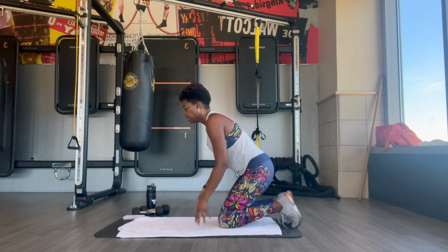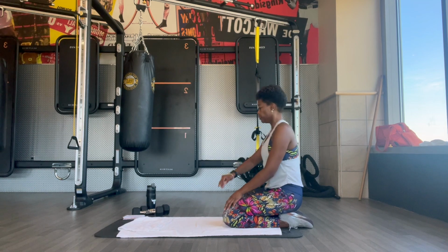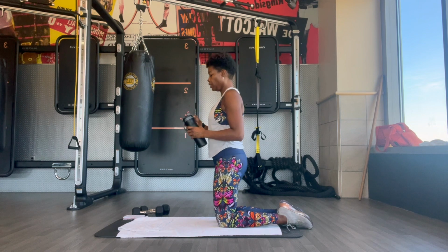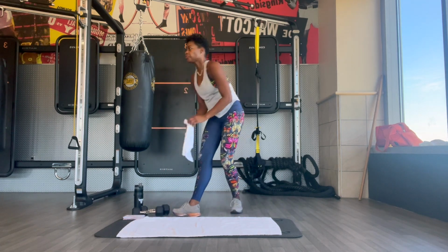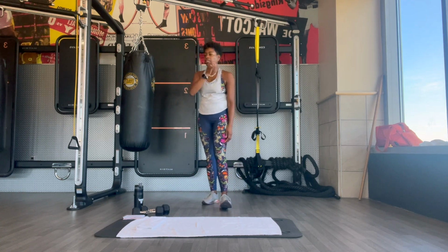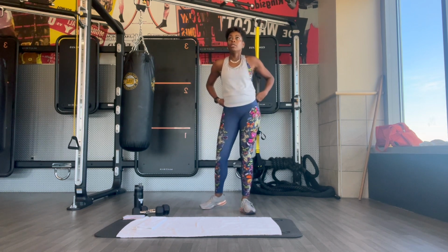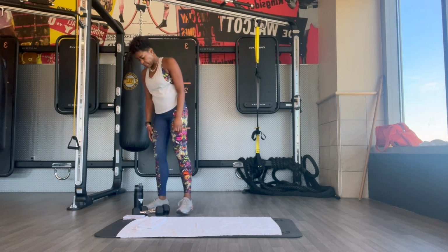That was round one, guys. We did round one. Take a minute to stretch or towel off, take a drink of water. That was 7 exercises. Second round is the same set of exercises. We're gonna start again with the right foot in that lunge stance, pulsating with bicep curl, okay? Give you 20 more seconds of rest, and then grab your weights.